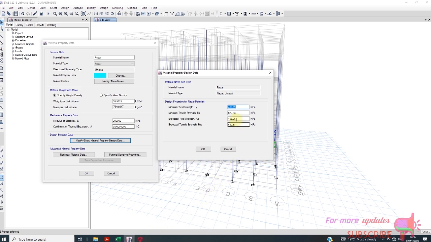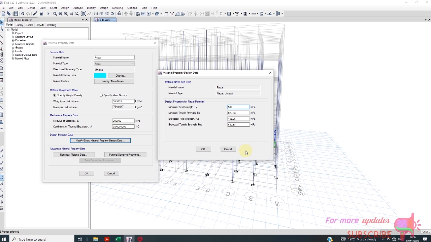This one is in MPa. That is Fy. So can I change this one to 500?